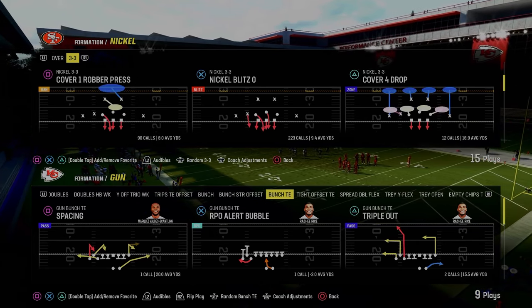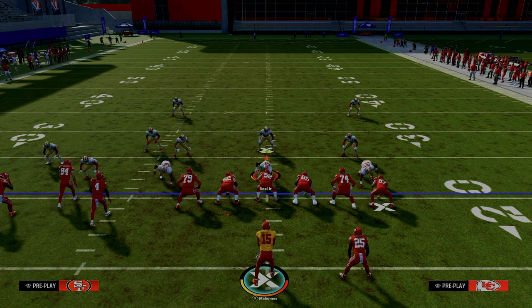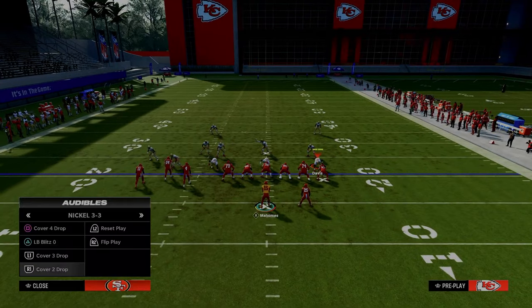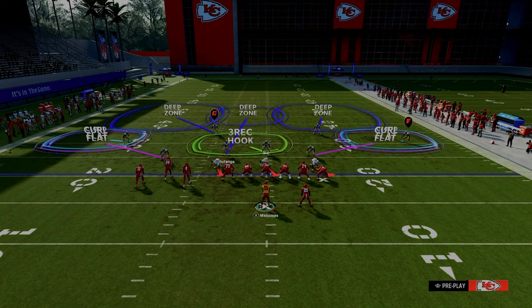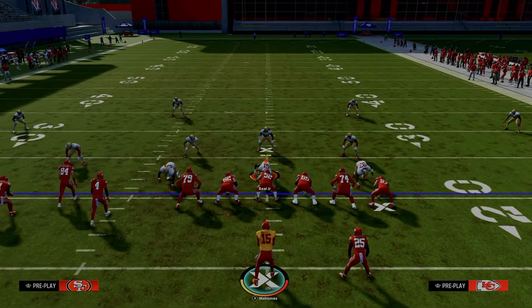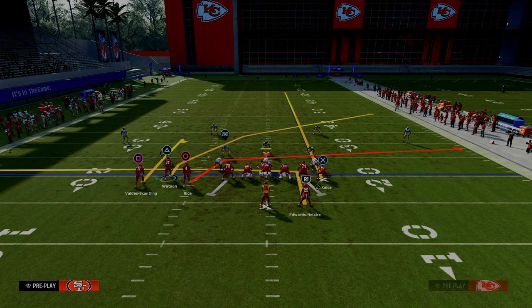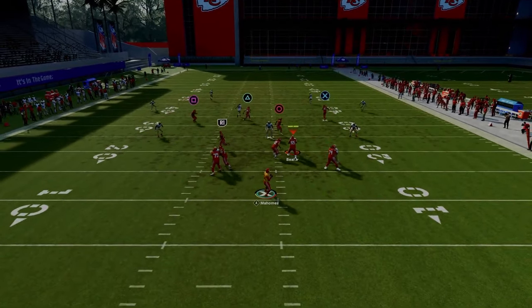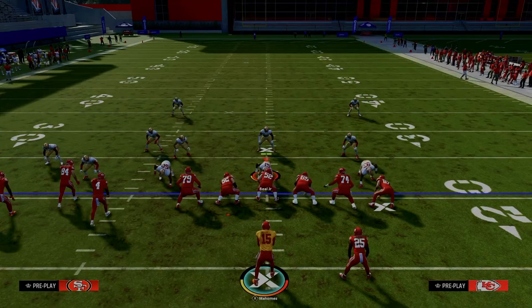The next setup of PA Boot Over is designed for when your opponent starts running a lot of Mabel coverage. Against bunch tight end, they're going to have to defend the deep middle of the field or we'll have a touchdown. If they're showing double Mabel, what you want to do is look at this combo: put the outside bunch receiver on a curl, in route the running back, and streak the tight end. This is essentially a five-out combo — a high-low to the right where the user has to user the in route, pulling the flats, and you can throw the curl in a soft spot against zone.